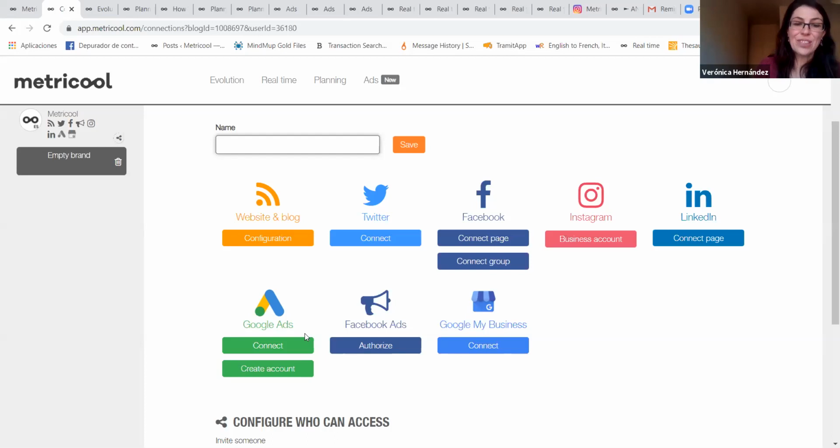Yeah, so we follow Facebook ads recommendations. When you have several clients, it's better that you have separate Facebook ads accounts too, because each campaign learns from the others. And if you mix clients, the result can be all mixed. And then it's not clear which brand is giving you better results or not. So it's always better to have a separate Facebook ads account, and the same way it works with Metricool.